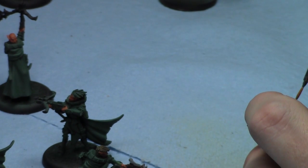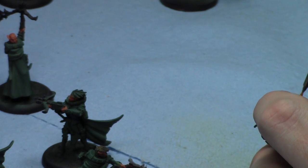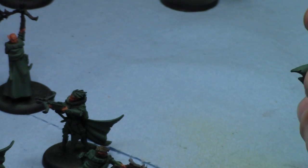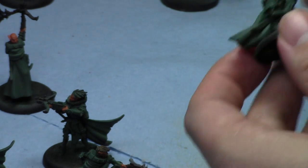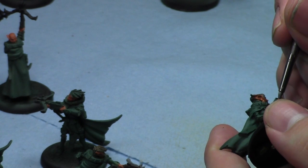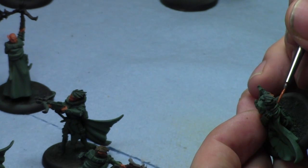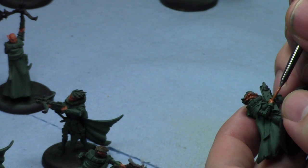And I'm not the type of person that has 15,000 points of each army, because I get bored with an army at that point. Like, I don't need every 10 of every model. I know Mini Wargaming does that, but I don't need it. To each his own, right? Nothing wrong with that. So I just collect a bunch of different armies. I'm kind of a jack of all trades, or a J of all trades. I'm hoping to have these guys done by next week, but I probably won't.